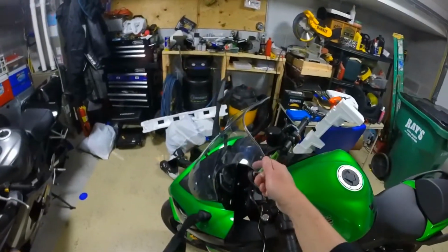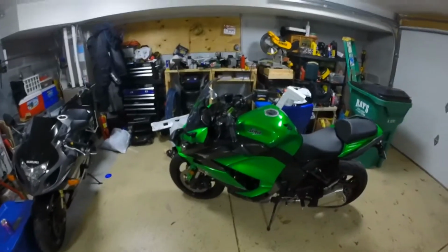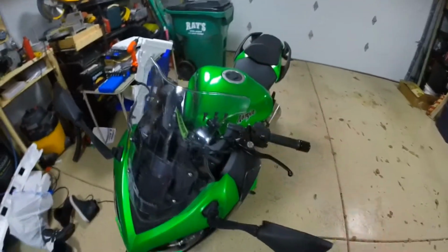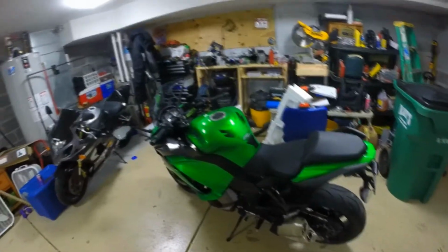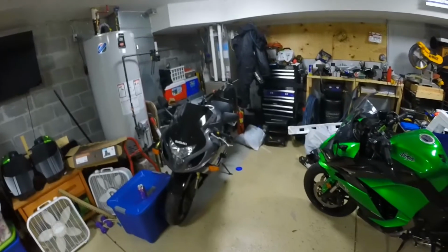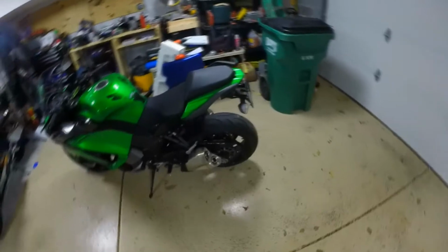I was going to replace the windscreen. On my 2014, I had a Puig, P-U-I-G, Puig racing windscreen, and it was a little bigger and did a lot better job of deflecting the wind, but it wasn't so big that it looked stupid, which was what I really liked. But the problem is they don't make one for the 2017 yet, and it is different from the 14 model. The 14 had 3 bolts, and this has 2, so we'll just have to wait on that.